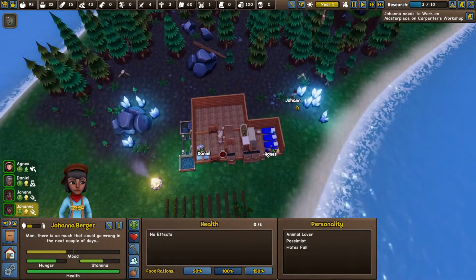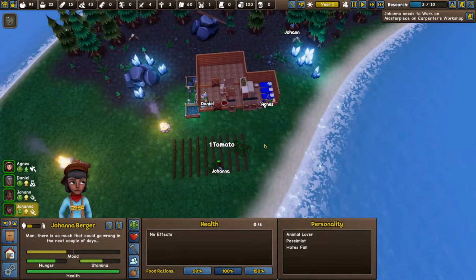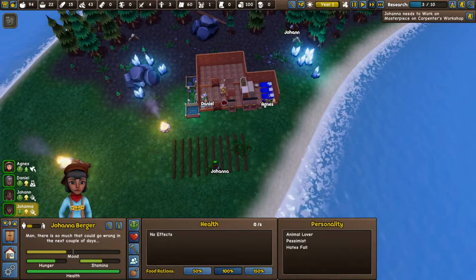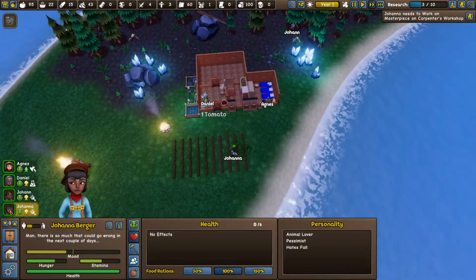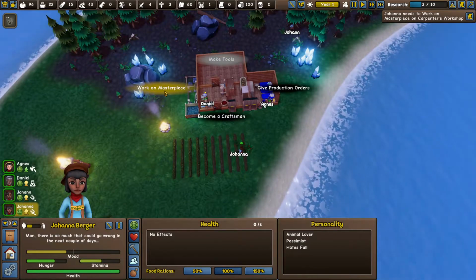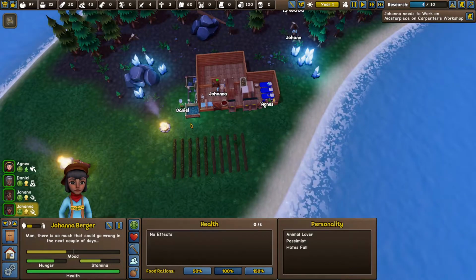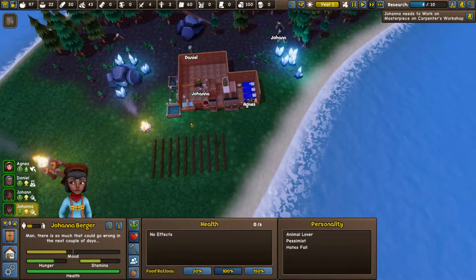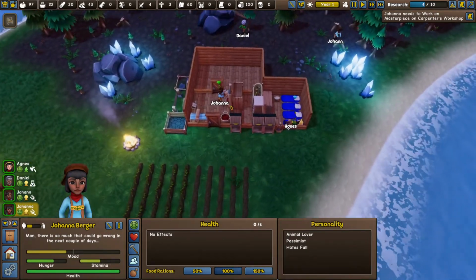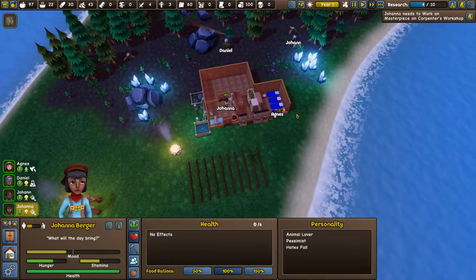Oh, no, he's using his axe. Yeah, the one with an axe. Yeah. Right, Joanna. Oh, no. Work on masterpiece once this tomato is collected. Go, work on your masterpiece. Go on. Be happy. I really, really need to create some more axes, though.